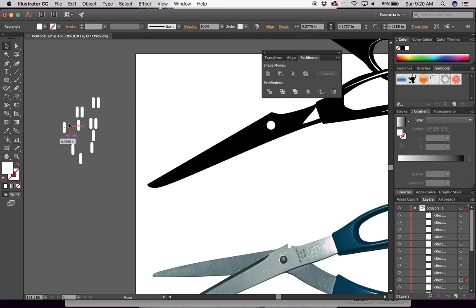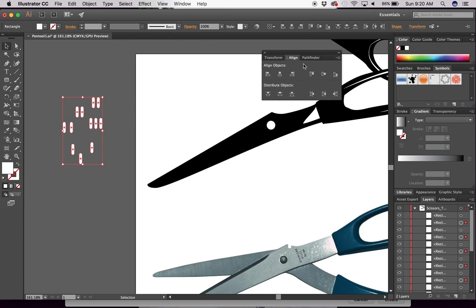Okay. So I've made this cluster of these little pills. And if I want to individually line them all up and space them, I can do that using my snap to guides. But it's more expeditious if I just select all of them and then click on my align tool.